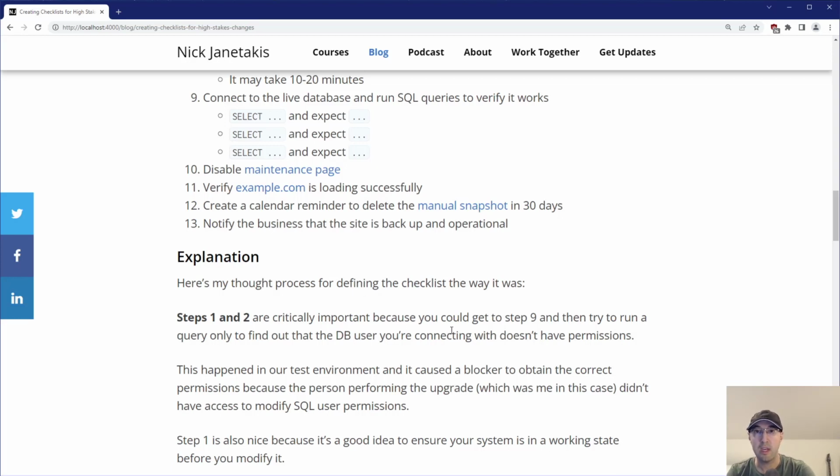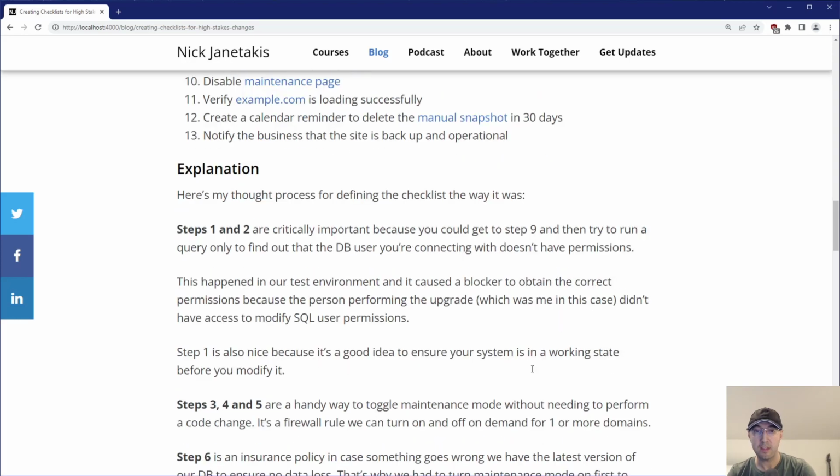And you also don't have any issues with various permissions. For example, maybe your database user can only read, write, and update to a specific set of tables or for a schema or something like that. But one of these queries over here needs to do something else in a different schema that you might not have access to. This actually happened in our test environment and it was a blocker for a bit because we had to contact the right person to modify the SQL user's permissions to be able to run that type of query. And in this case, I was the one who created and executed all these steps, but I don't have permission at the SQL level here to modify a user's permissions.